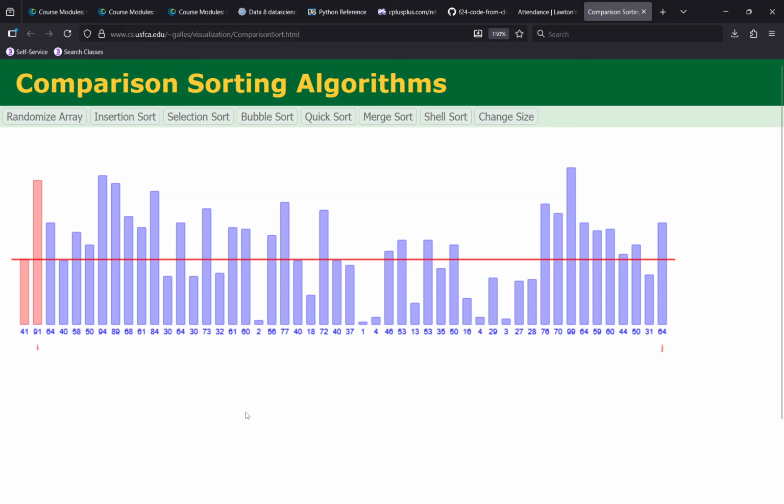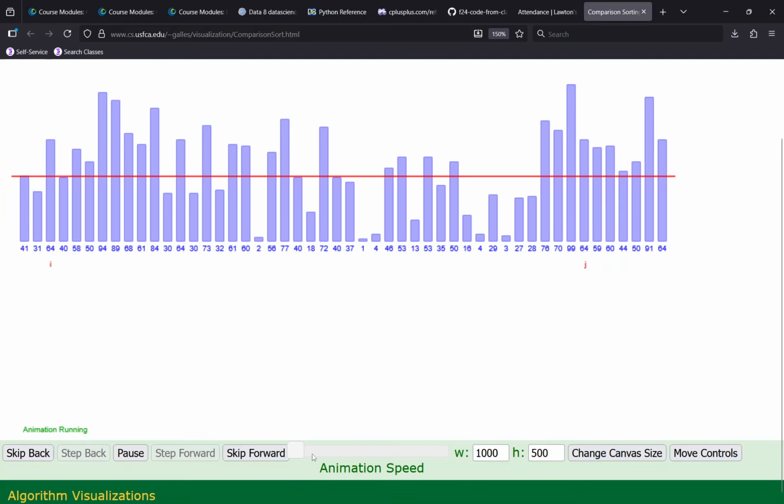So the partition element it's chosen is 41, I guess. And now it's drawing a line, and it's going to start putting things that are smaller than 41 on the left side of the array and bigger things than 41 on the right side of the array. It's working its way inwards with an i index and a j index, swapping things that are in the wrong spots. If I make this slightly faster, you can watch it happen. Come on, you can do it.